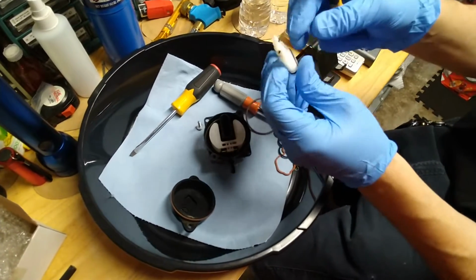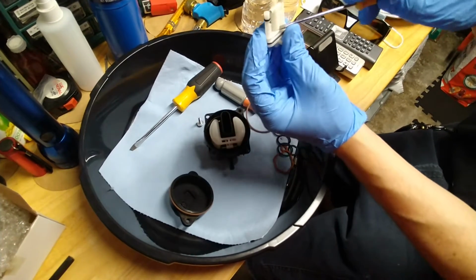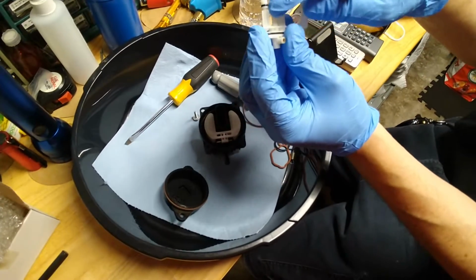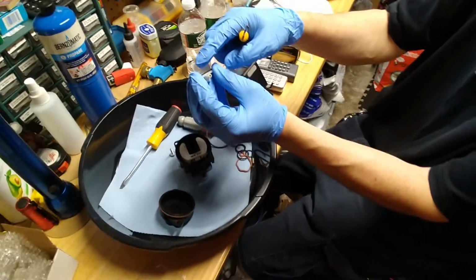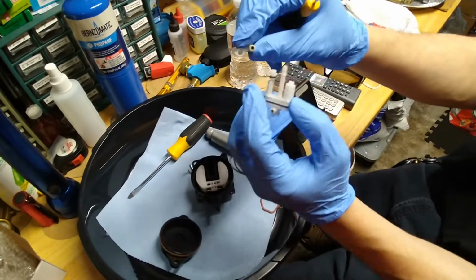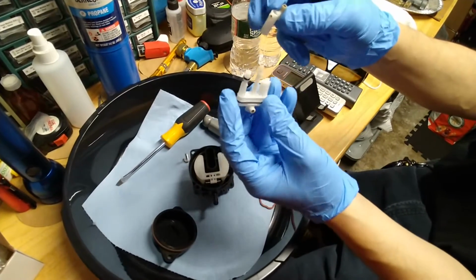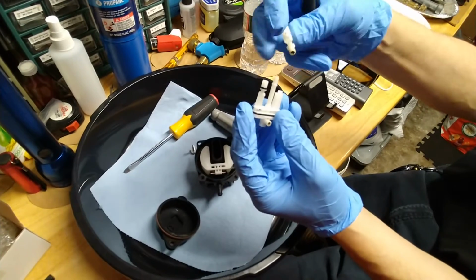And now here's the main jet. This only fits in one way, but you need another screwdriver to pop it off to check all the passageways. So carefully you want to remove it. These here, you want to clear all these with either brushes or carburetor cleaner. There's a very small orifice there. You want to put a pin in there to clean it out. Or you can use carburetor cleaner, then compressed air, but I've already done this. I'm just showing you how it comes apart.